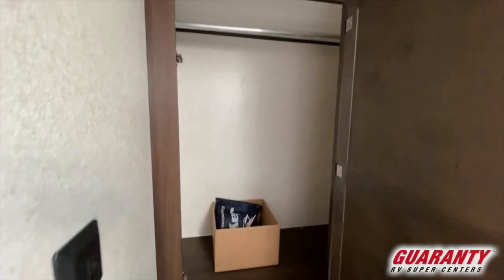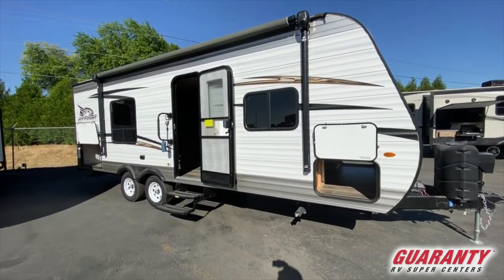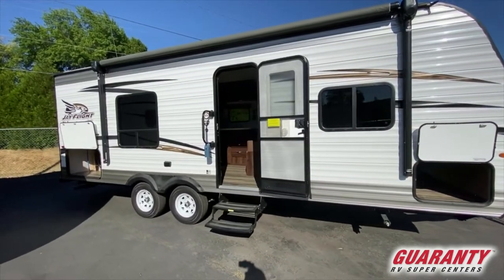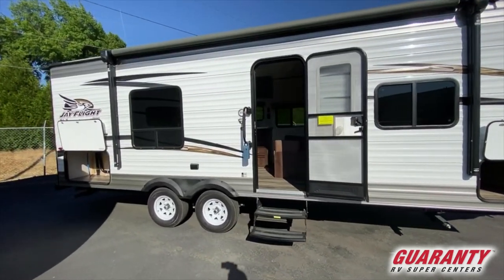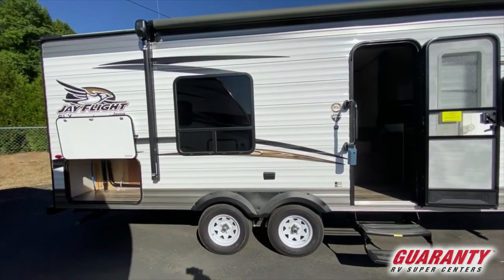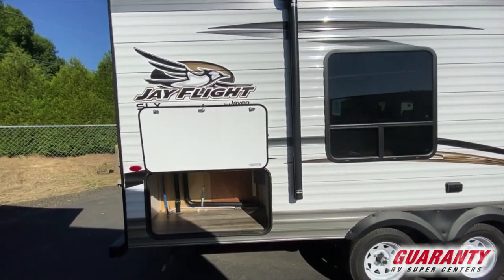I like to keep it simple. I'd love to tell you more about this trailer because it's got other features, but if I just go on and on I don't get a chance to talk to you. So please call me — my name is Barbara D at Guaranty RV. I would love to tell you more about this Jayco travel trailer. It's perfect for a middle-aged couple or grandma and grandpa. It fits the bill and it's very affordable, with a very low payment.